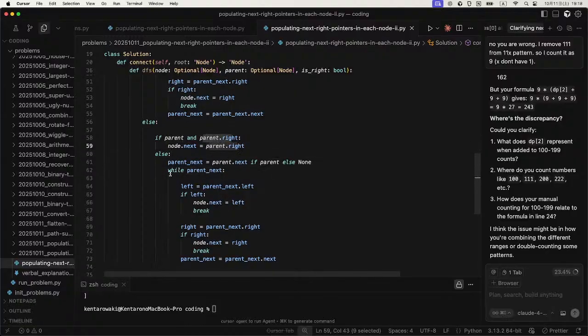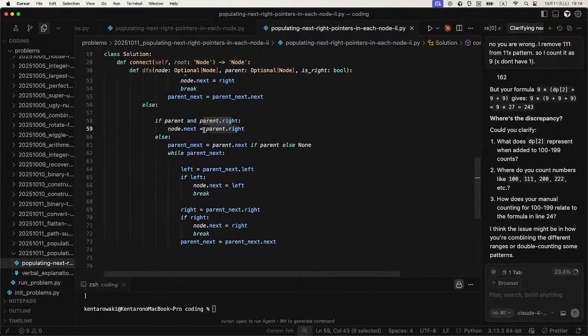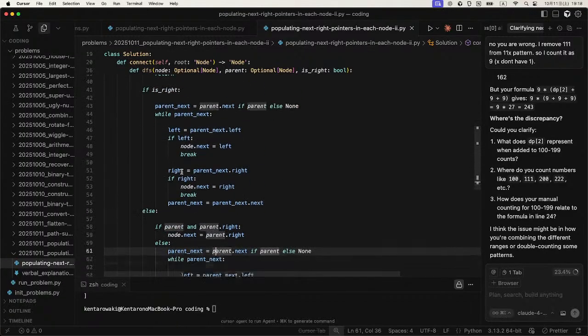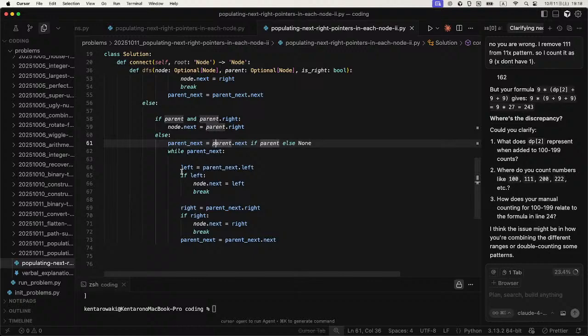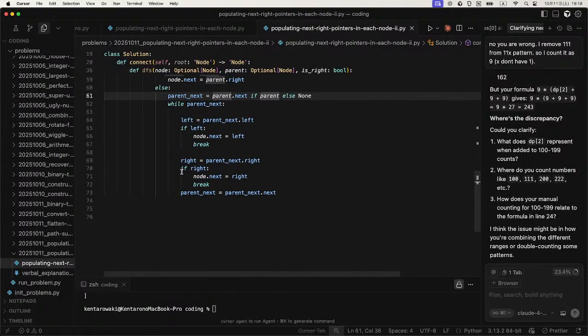Because there is no right child, we have to go to the parent's next node and check its children, and process it in the same way.